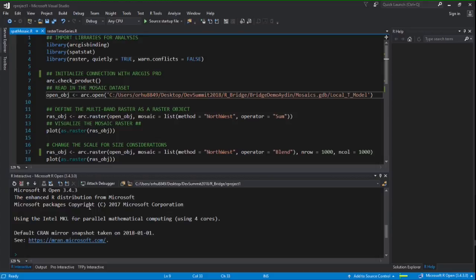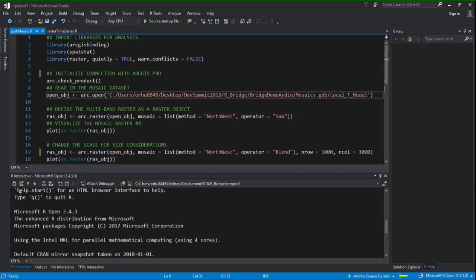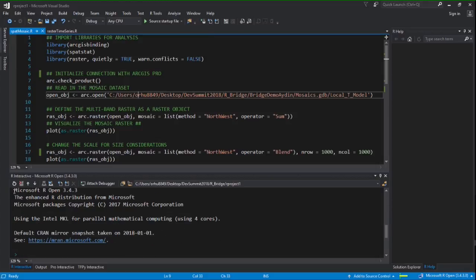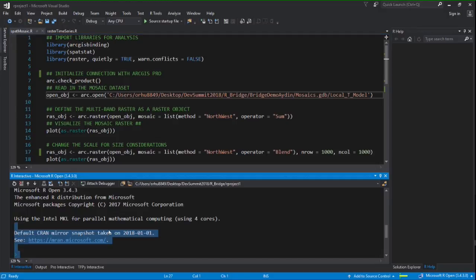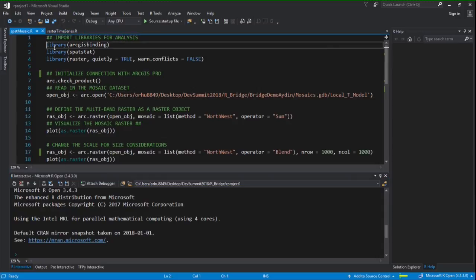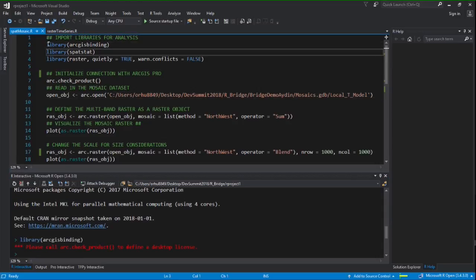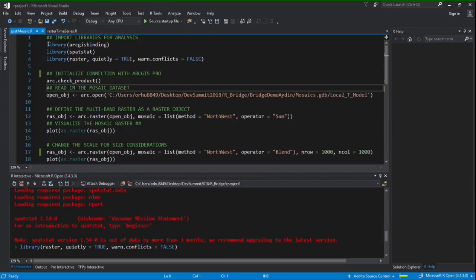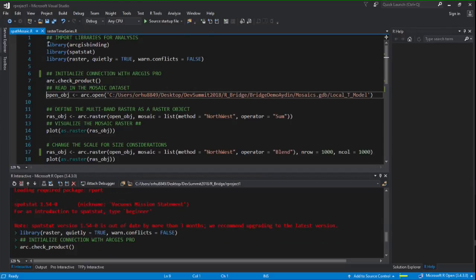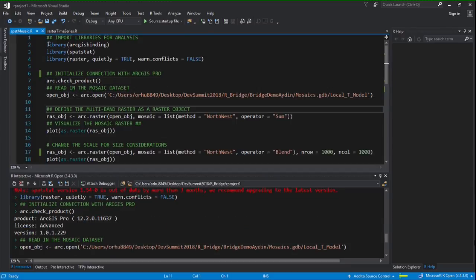So the second you load it, the beginning looks exactly the same, like CRAN. You will see one difference here. The snapshot is taken from, this is actually a newer version, so from 1st of January 2018. As I said, there's a slight lag with CRAN, but they try to follow it pretty closely. So this is my R console, and everything works exactly like R. I just import my libraries, and I read my raster object, the one that you just saw.